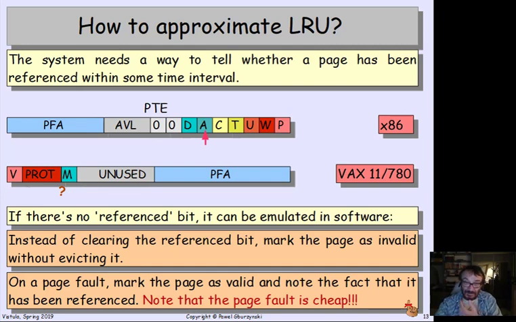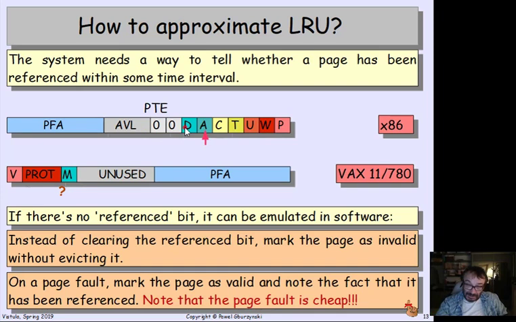Again, when we look at the format of the page table entry on the x86, we see a bit there, and this bit is labeled A. What does A stand for? Accessed. And what is the idea here? Well, the system may clear this bit at some moment, and if it looks at the bit later after a while and the bit is 1, it means that the page has been referenced in the meantime. So there was a reference to a location within the page.